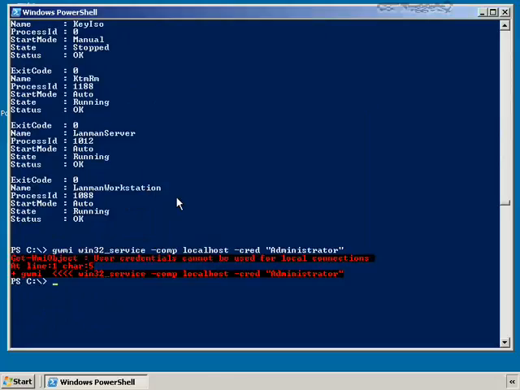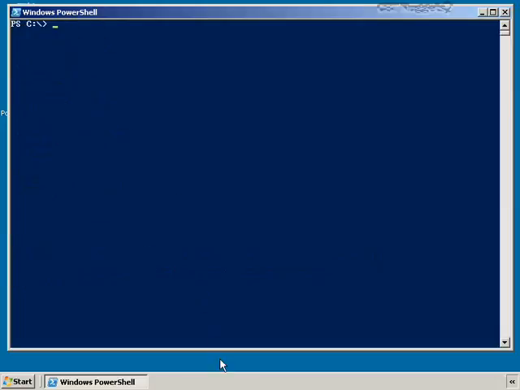User credentials cannot be used for local connections. That's not a mistake or anything like that. That's actually the way WMI is built on purpose. So just be aware of that. This is how you specify alternate credentials for a remote WMI connection, but you're only allowed to specify alternate credentials for remote WMI connections. Any attempt to connect to the local machine using alternate credentials will result in that same error. So that's how you can use WMI to retrieve information from one or more remote machines very, very easily.